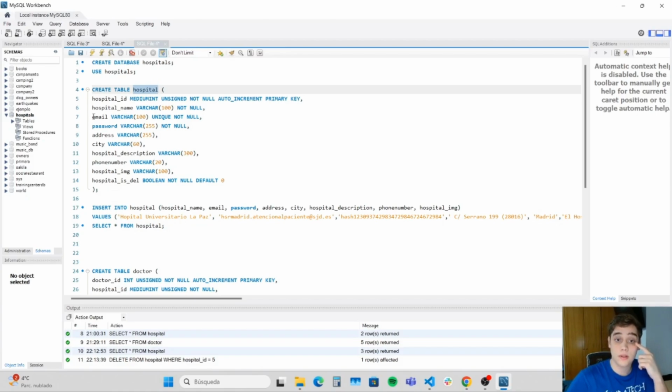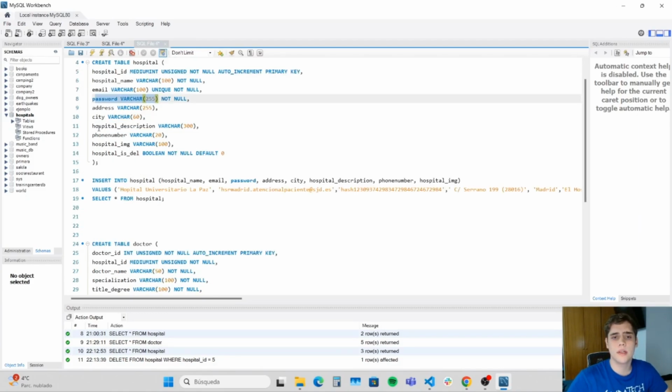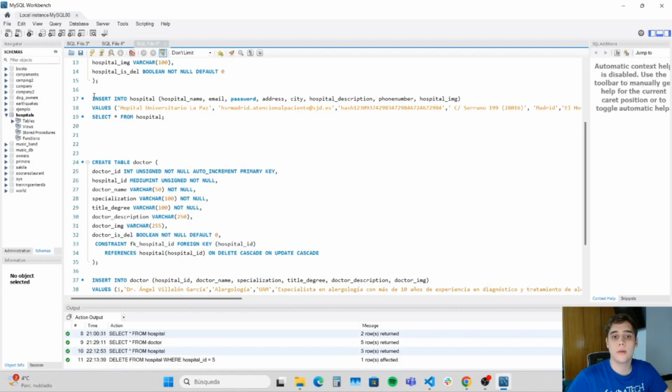As you can see, we have an email right here, a password, which has a big varchar because later on, in the back end, the password is using a hash. So when you input all the info, it does not show on the database. We have address, city, description, standard info. So here I put an insert.